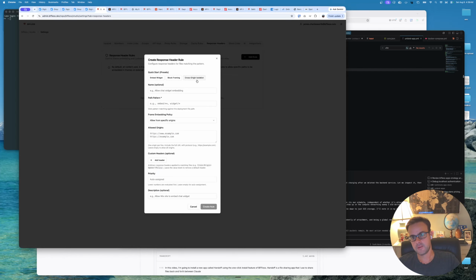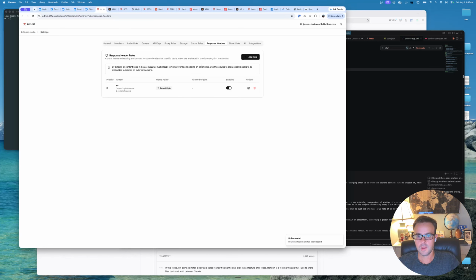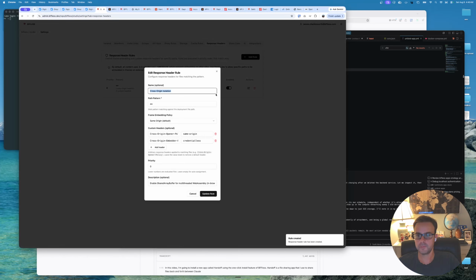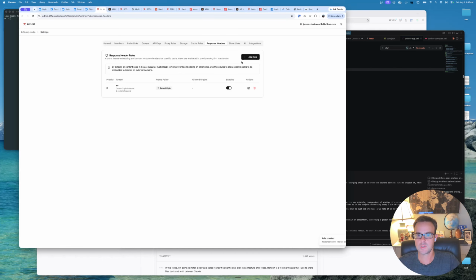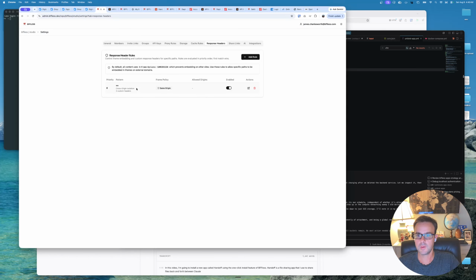Next, let's go back to the home page and turn on cross-origin isolation. This will allow FFmpeg to set certain headers so you don't run into CORS issues. It's really simple. As you can see, there's a pre-configured cross-origin isolation button. You can just click that and set it that way. So that sets the header.